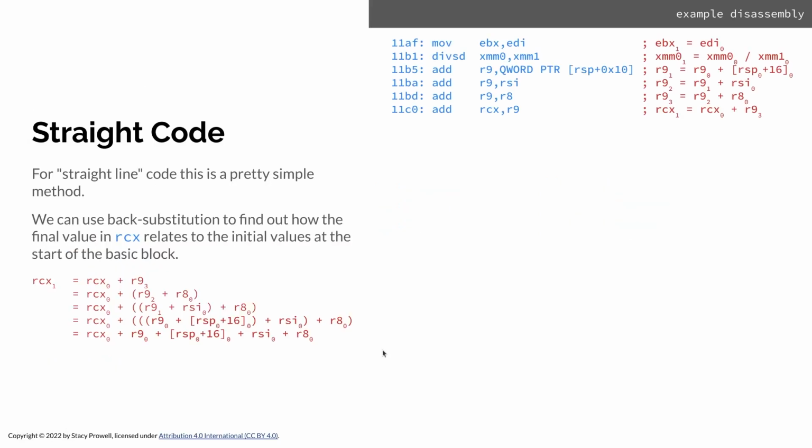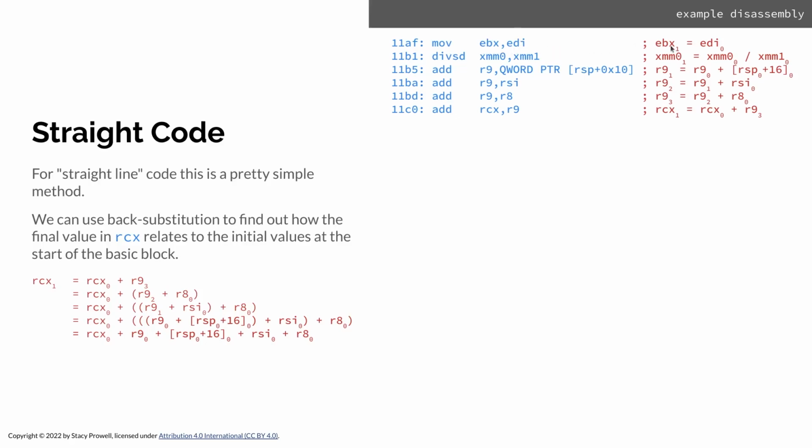So let's do this with a piece of code that you've seen before. This is a chunk of code out of the example I gave you before, with all of the different arguments that go to the function, one of which was on the stack. And it's a little piece of code that we can apply this to. And at the time, I in fact did this and used it to figure out the values. So here we say we want to move the value that's in EDI into EBX.